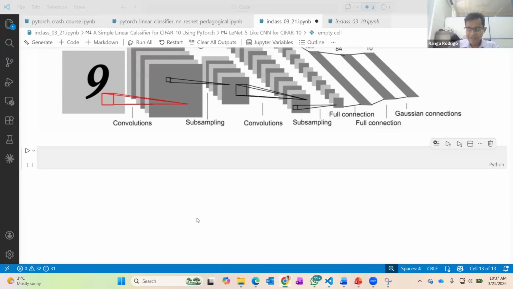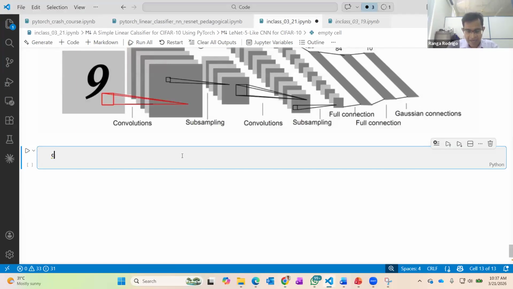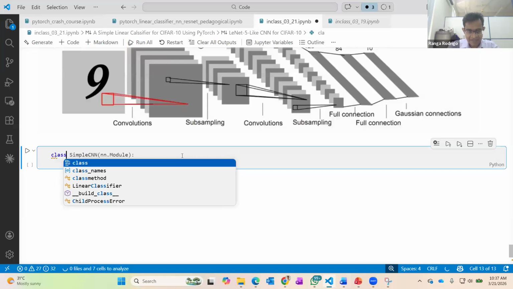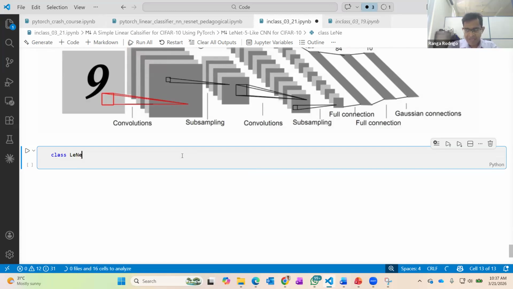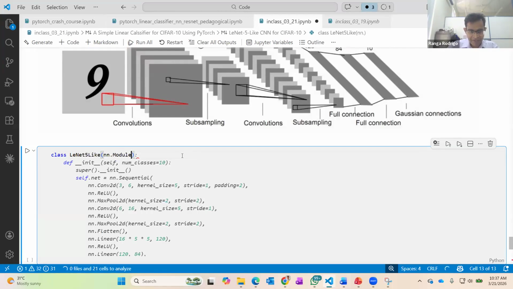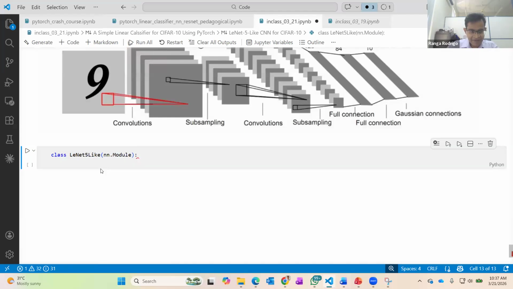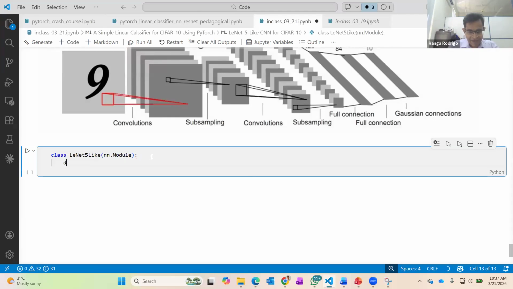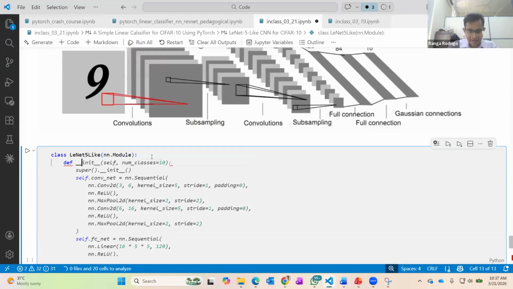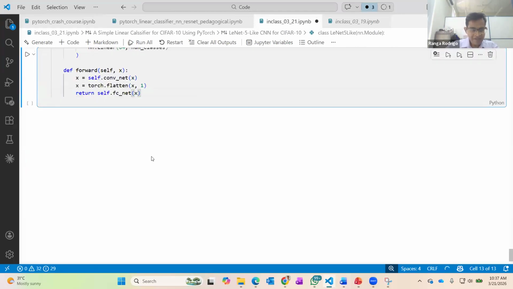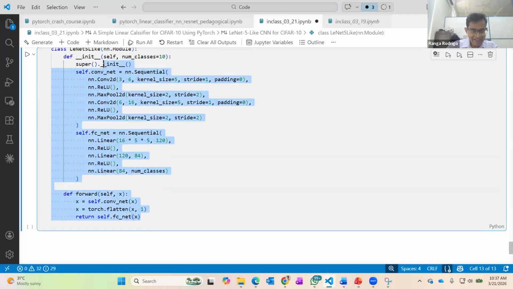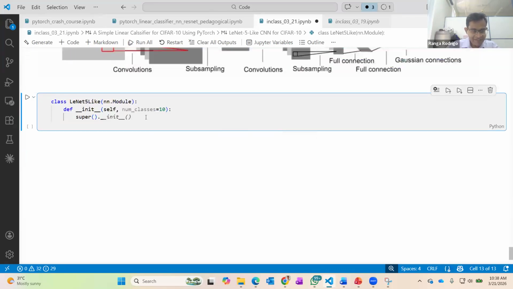Now our neural network, LeNet-5 like, one class with the same structure. Class LeNet5Like, neural network inherited from nn.Module. I hope your Python knowledge is okay. Here, def __init__. I just hit tab and get some completion, it types everything.